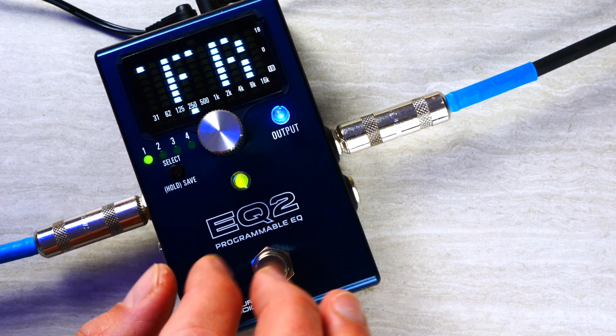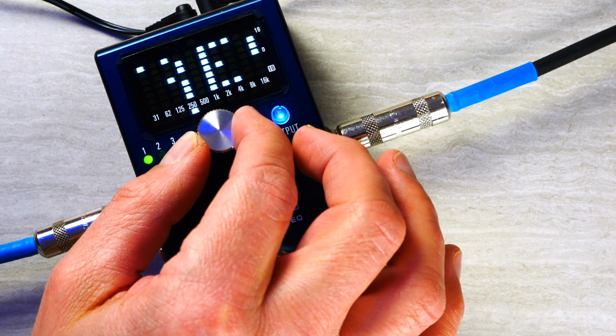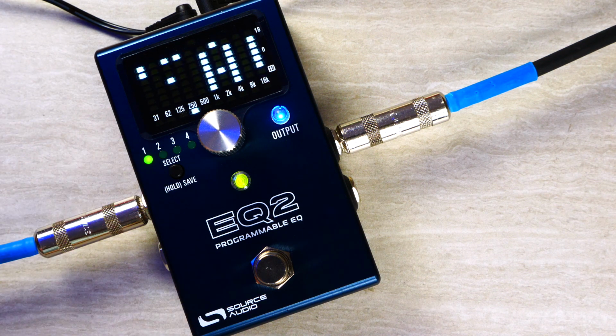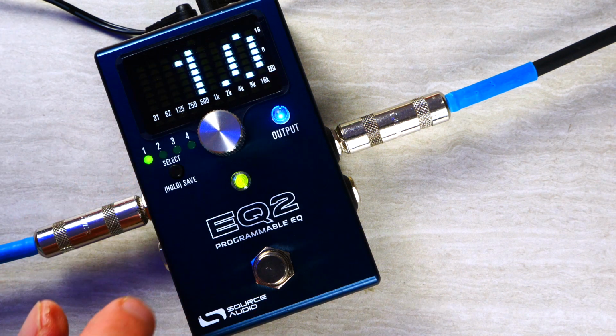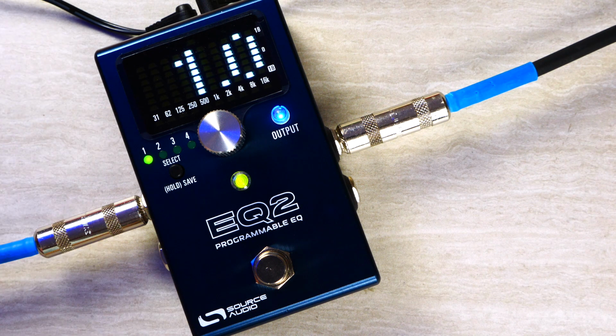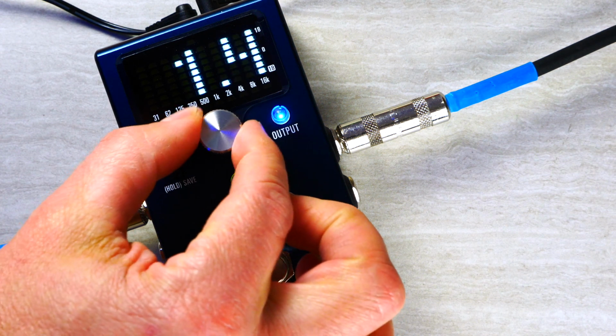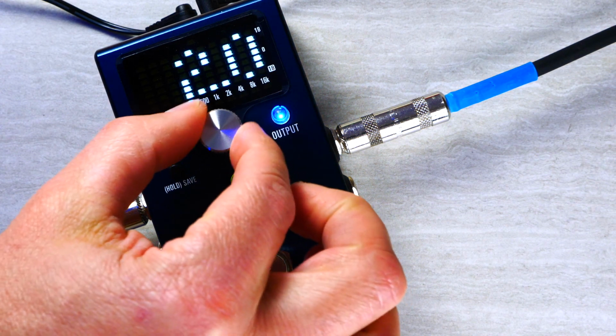Again, I'll press and hold the encoder to enter the edit menu, then release and turn the knob to scroll down to Q fact. Press the knob again. Okay, so now you can see the screen reads 1.0. That means that the Q spans a single octave. If you want to make the frequency skinnier, so that it only covers a very small section of the frequency spectrum, I turn the knob up.